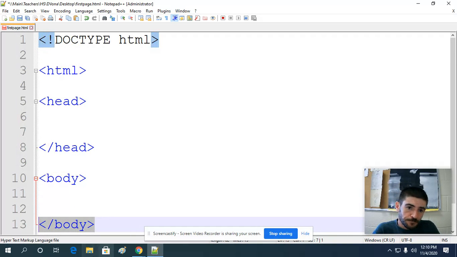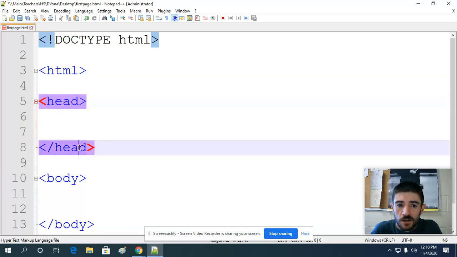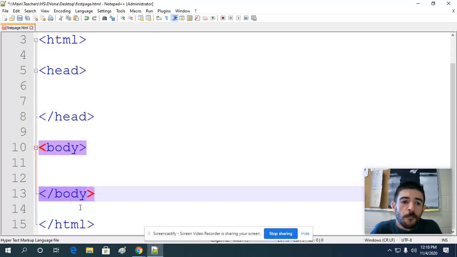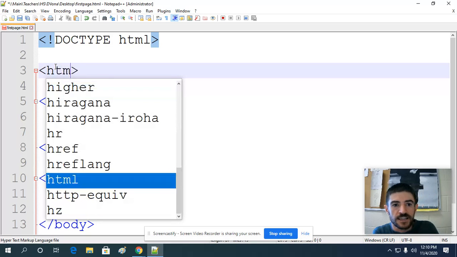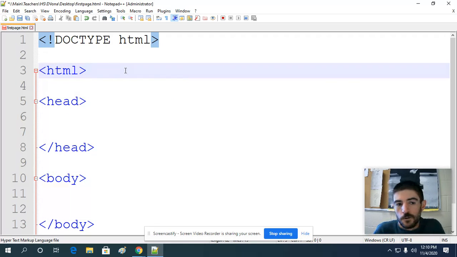Before we go any further, I just want to draw notice to the fact that I've been typing these all lowercase. They will work if I type them in all uppercase. They will work if I type them in some combination of upper and lowercase. However, the generally accepted way of doing it is all lowercase.